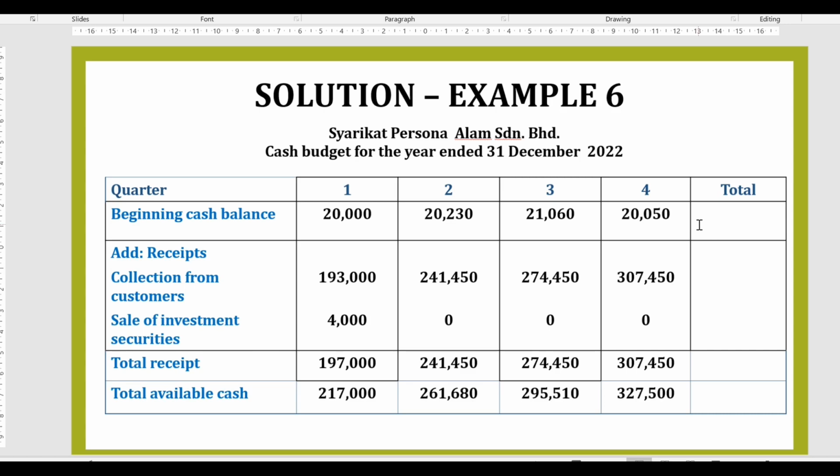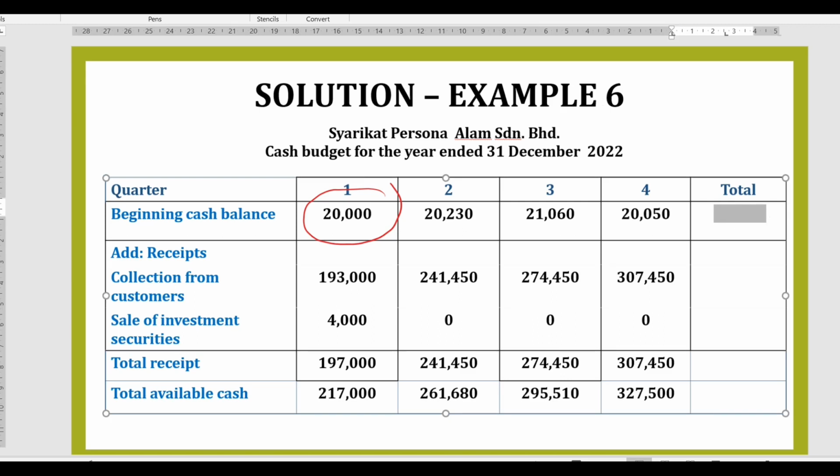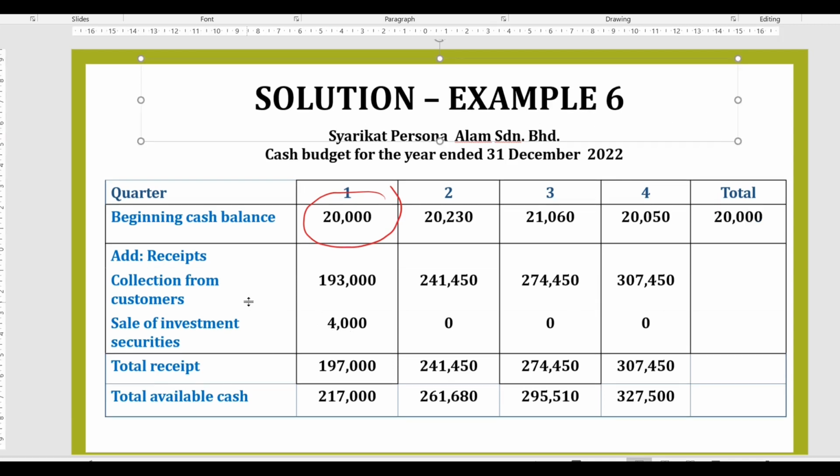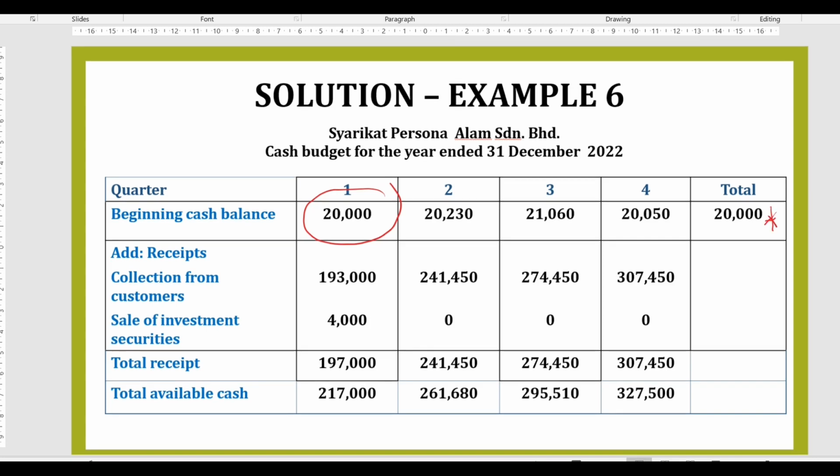Okay, here kalau kamu tengok, the first column will be beginning balance. Okay, so beginning balance, that means kita akan ambil the balance from the first quarter. Okay, so dekat sini the item should be 20,000. Alright, okay, and then yang ni tak dicampur. This item here tidak dicampur sebab this is beginning balance, that means you take from the first quarter. Okay, next yang receipt, yang ni memang kita add up, total up. Alright, so you'll total up all this part.